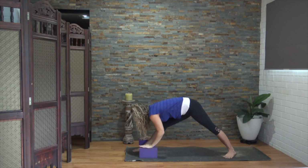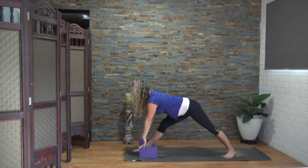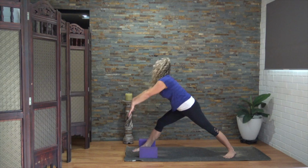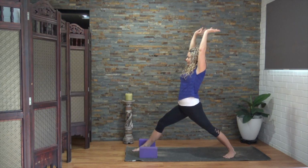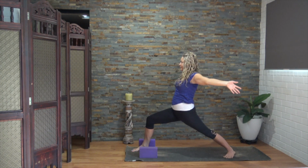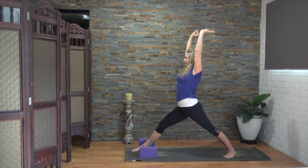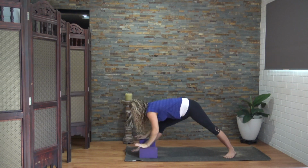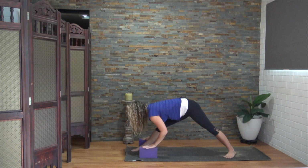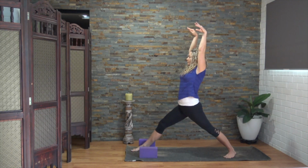Keeping your chin tucked as you fold forward. Half lift, lengthening the spine. Exhaling to fold. Coming all the way up. Little bend in that right knee. Protect your back by stretching the mat with your feet. Last one.